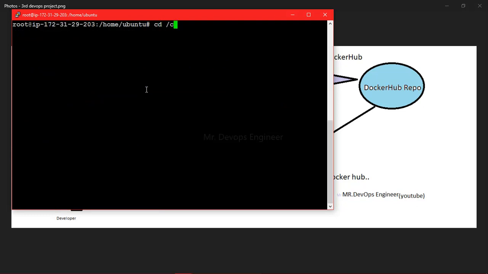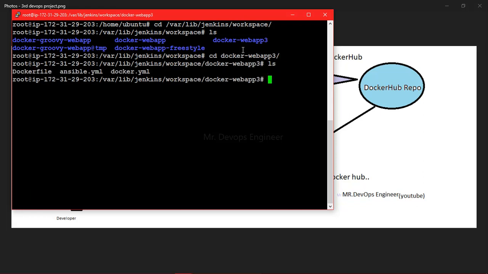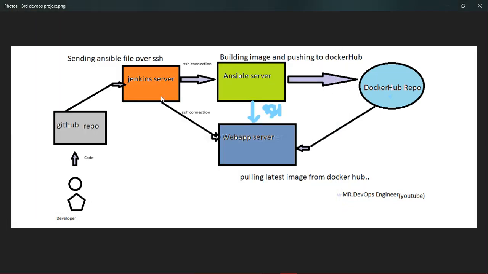What is the path of Jenkins? /var/lib/jenkins/workspace. ls, and see, here you have your git checkout output. Just switch to that. ls. You can see all three files came here, right? So this is done. Now git checkout is done.